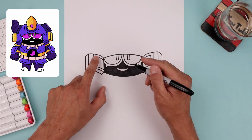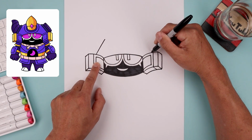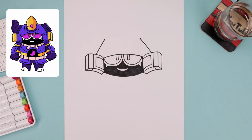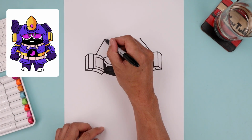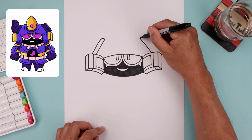Now on top of these two flaps, we're going to draw two straight angled lines going up and then in toward the top of the head. And we'll add a thick trim. It's going to round this out along the top and then come down with an angled line.